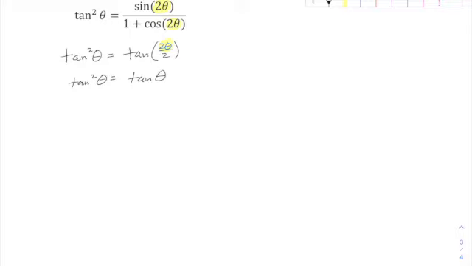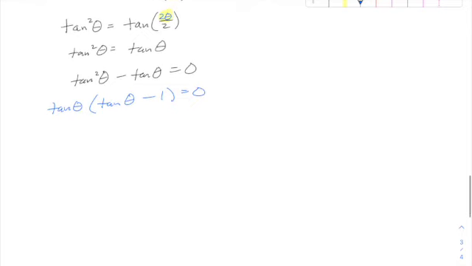So subtract tangent of theta, bring it all to one side. You've got tangent squared of theta minus tangent of theta equals 0. Factor out a greatest common factor. So I'm going to take out tangent of theta. Notice I didn't divide by tangent back there 2 steps ago. That's bad algebra. You'll be losing some solutions. But if you factor out tangent, the common factor, you have tangent times tangent minus 1. Set each factor equal to 0 and solve, right? So tangent of theta is equal to 0. Tangent of theta minus 1 equals 0.